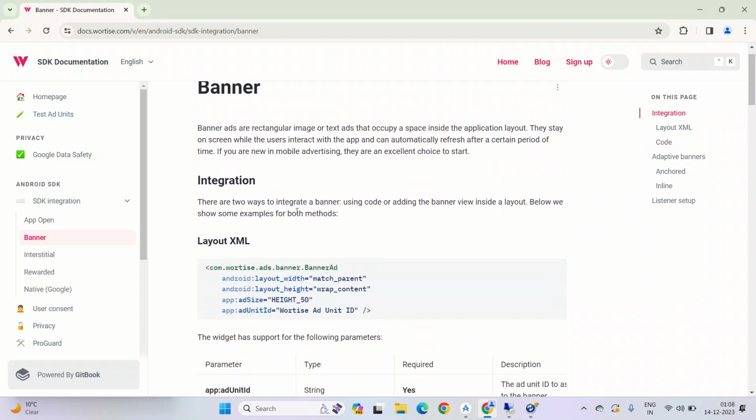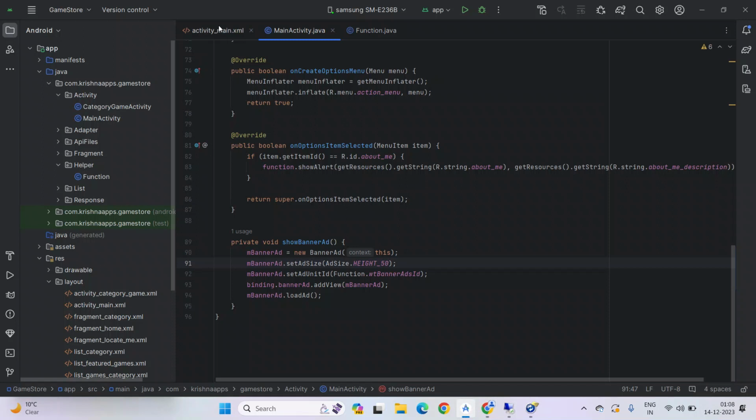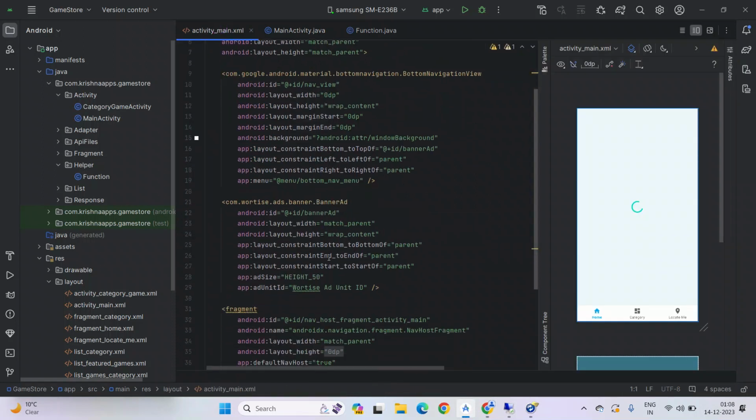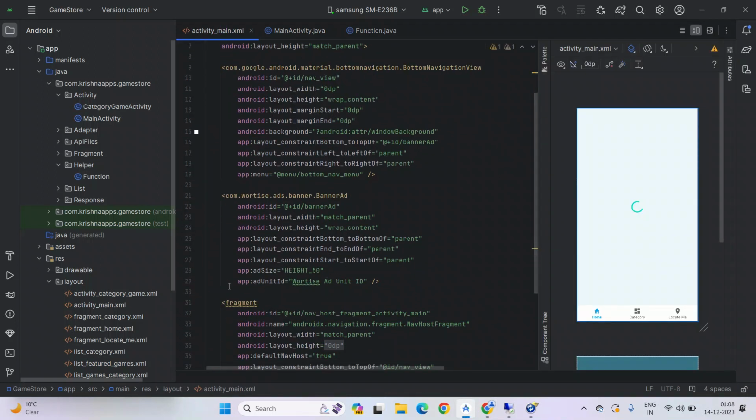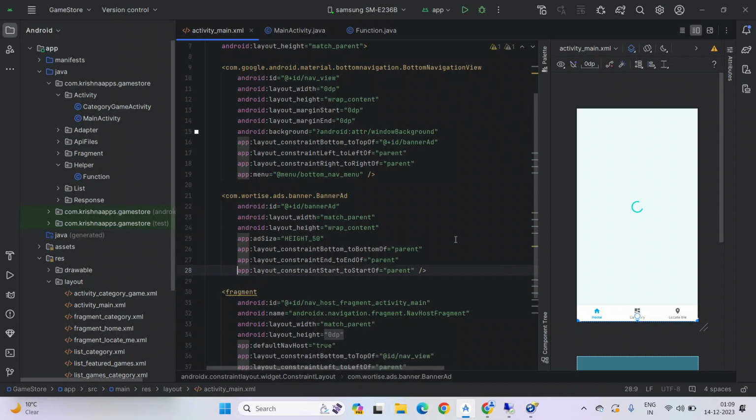We have to remove this line. Okay, maybe. So go back to the project and remove this one. Remove this line. Okay, and now it has been done.